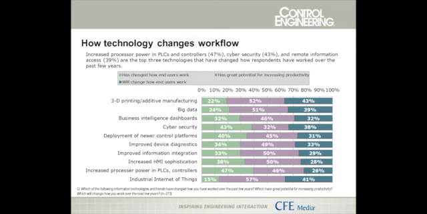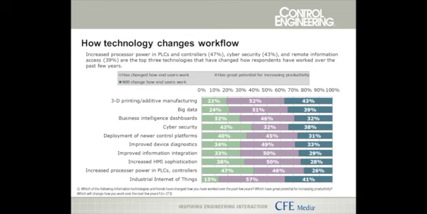The next data set extends over 2 slides, looking at how technologies change workflows. The slides look at how technology has changed how end users work, how technology has a great potential for increasing productivity, and how technology will change how end users work. The top 3 technologies across both slides here, so please be patient.